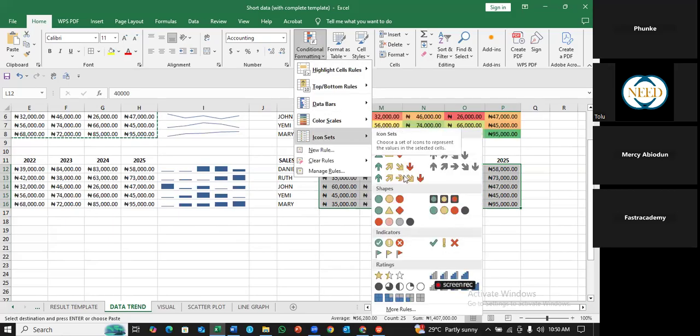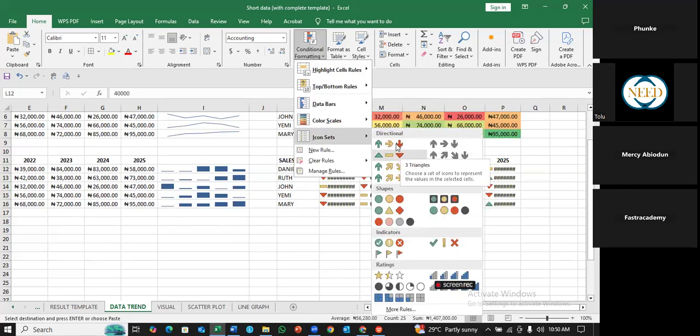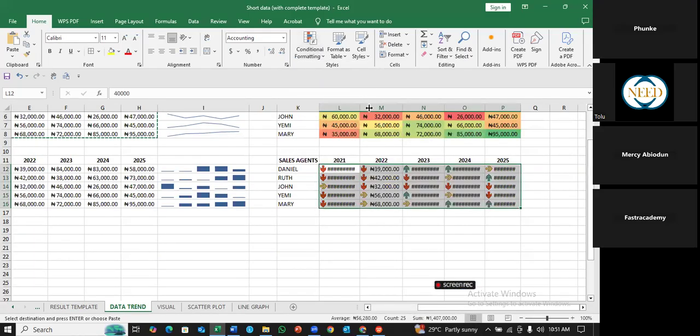So you can see different icons that you can use. This arrow indicator, you can use different icons, depending on your choice. Let's use this first. Okay.